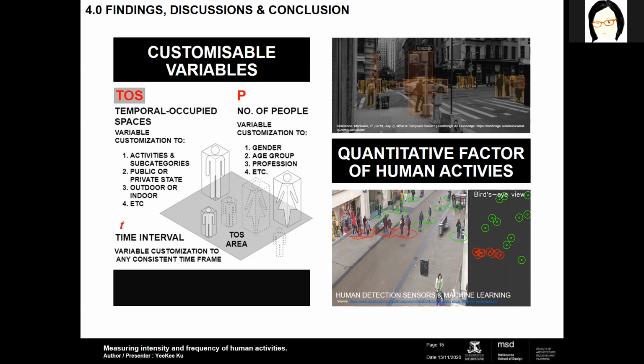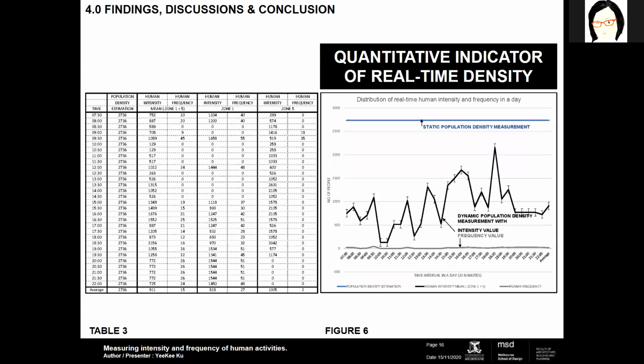As discussed about Jacobs' studies of public-private interfaces, these novel equations enable measurable quantitative indicators of human activities to extend the theoretical discussions with statistical evidence. Also, more extensive studies about designing for unpredictable and unknown changing human behavior are needed, engaging an interdisciplinary approach of human geography, psychology, computer science, etc. Table 2 computes and compares the data set between Zone 1 and 2, and Figure 6 plots this dynamic data against static population density measurements at macro level. Evidently, these equations are able to capture the real-time density of human activities. Higher precision can be attained with more samples and data from multiple days.